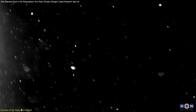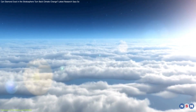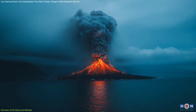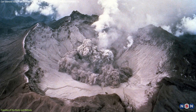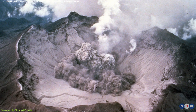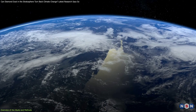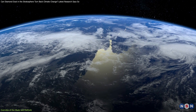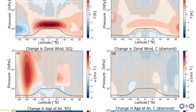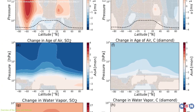The simulations indicated that diamond dust could be a game changer, with a cooling potential of 1.6°C if 5 million tons were released into the stratosphere annually. This technique is similar to what happens when a volcano erupts. For example, the 1991 eruption of Mount Pinatubo in the Philippines released millions of tons of sulfur dioxide into the atmosphere, creating a reflective layer that cooled the Earth by about 0.5°C for a year. Inspired by this, scientists modeled various substances that could recreate such cooling effects, but with fewer drawbacks.